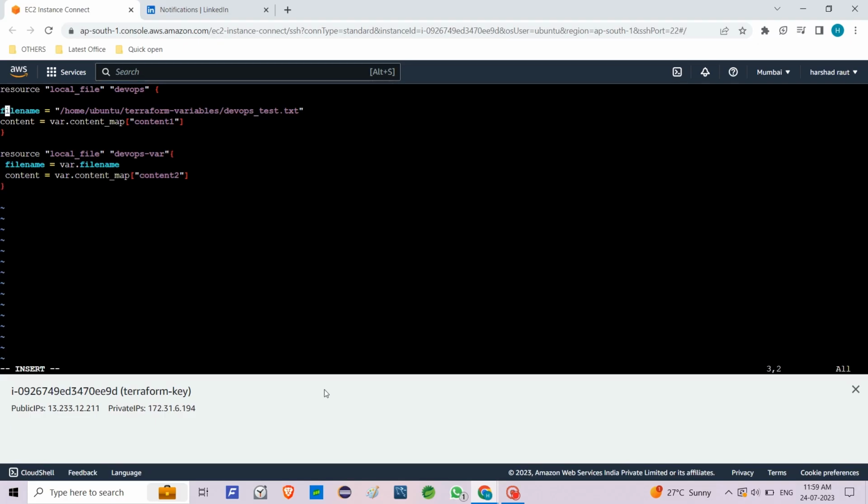Now remove this line where we have entered the file name manually. We will reference the list variable here.